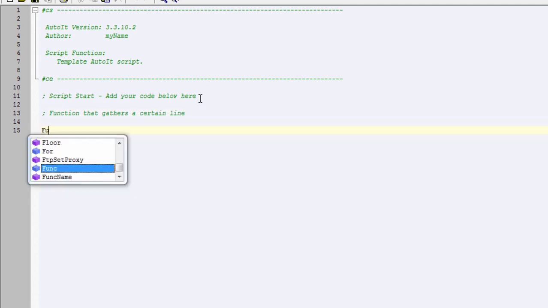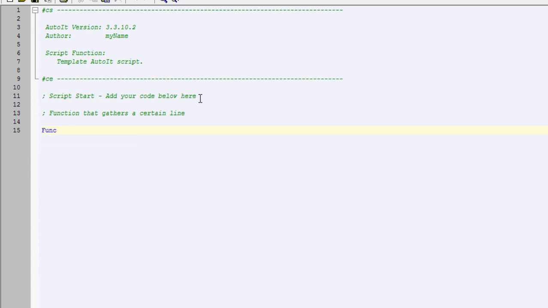So we create the function ReadFromMyFile, and it takes as arguments the path to the file and the number of the line we want to gather in that file.